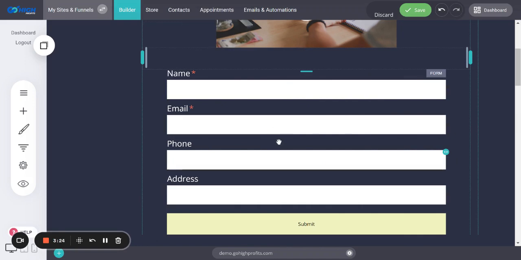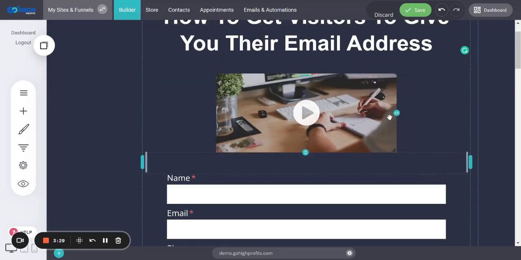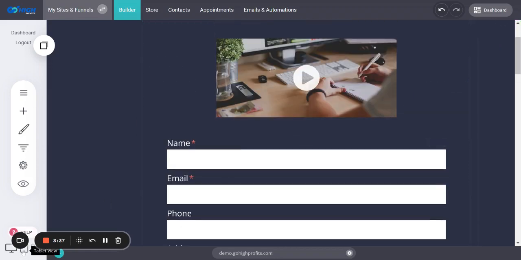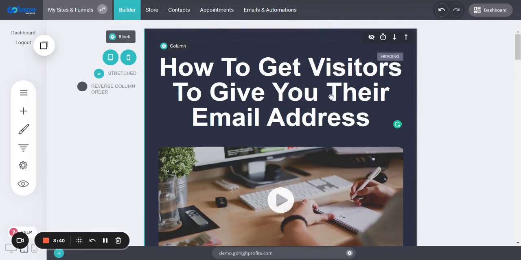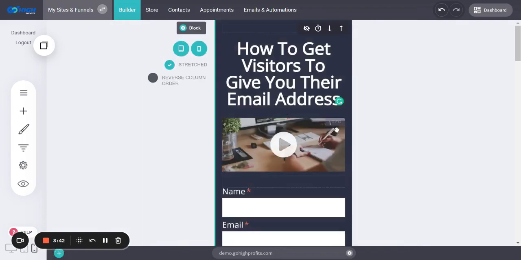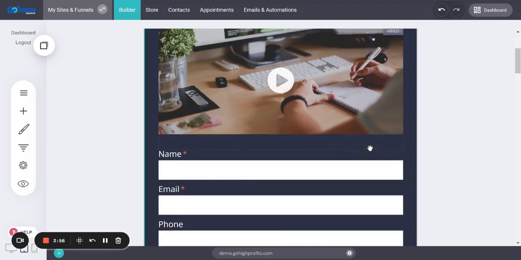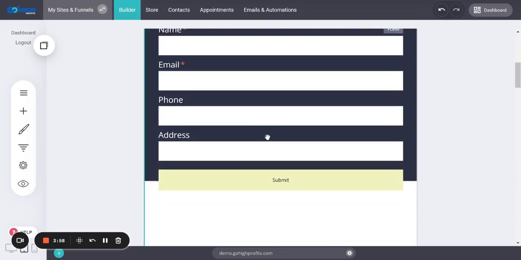Now I can put this form anywhere. I can leave it here in this particular column on this web page, or I can move it or drag it somewhere else. But if I save this page, I am pretty much done. What this will do now is when somebody visits my store, it will look something like this if they're on a tablet, if they're on mobile, it will get a little bit skinnier and it will look like this. But these pages are mobile responsive, tablet responsive, and desktop responsive. I can control the look for tablet and mobile versions. But now if somebody visits my website, they're going to see this form. And if they enter their information into this form, guess what happens?